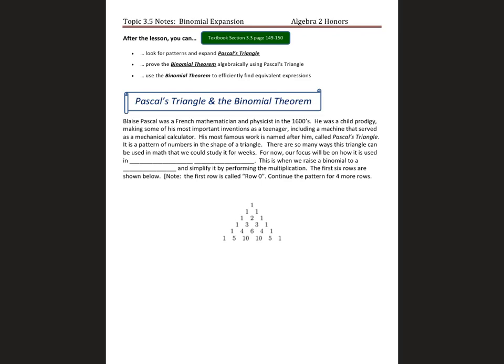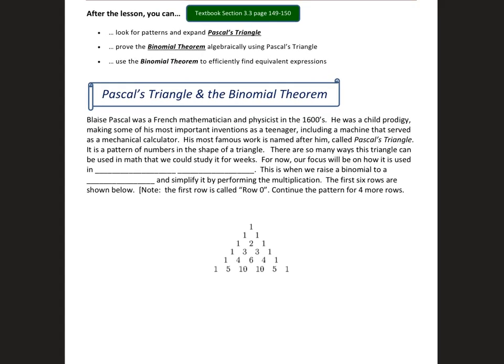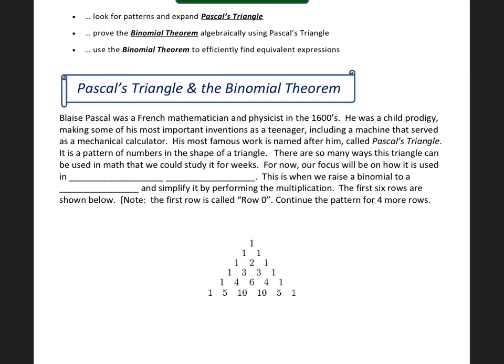In this section, we are talking about a young mathematician. His name was Blaise Pascal. He was French. And he spent most of his adult life in the 1600s, although he was born in the late 1500s. And he was one crafty kind of guy. He was homeschooled by his father, and he was a bit of a prodigy. He did all kinds of things in math and science, and one of the things that he worked on that was named after him is called Pascal's triangle. You may have already seen it.